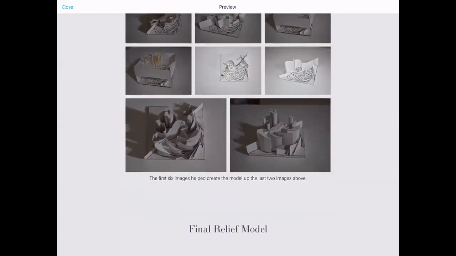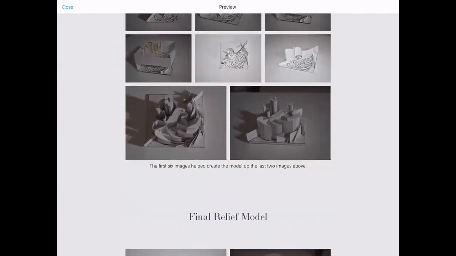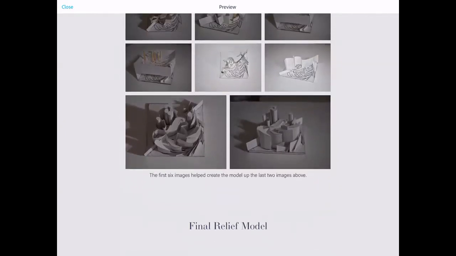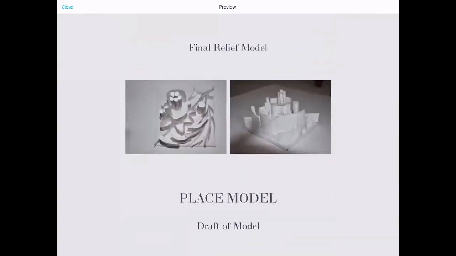So in the two images below, at the very bottom of all of these images, you can see that I created diagonals in the walls, which brought out that growing element that I was trying to achieve, essentially. And the columns also brought out those little details without having to make very intricate cutouts. I was able to bring it out and simplify it in a way. But I knew in a place model, this is how it looks like as the final.